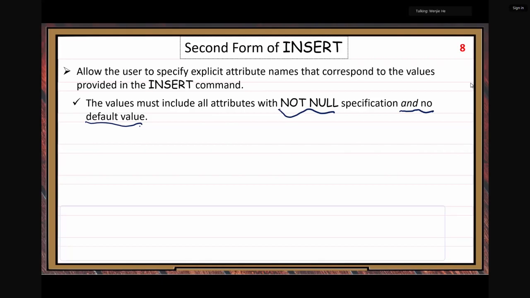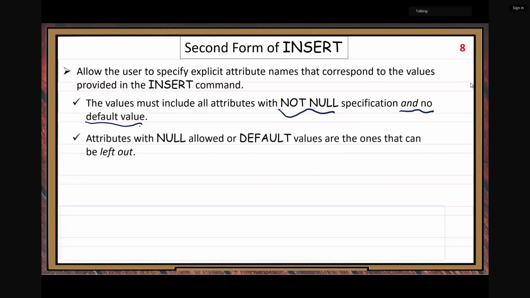So if you put a not null constraint and you do not provide the default value, you have to provide your own values. Attributes that allow null or have a default value are the ones that can be left out. Here I didn't mention auto increment, the third case.